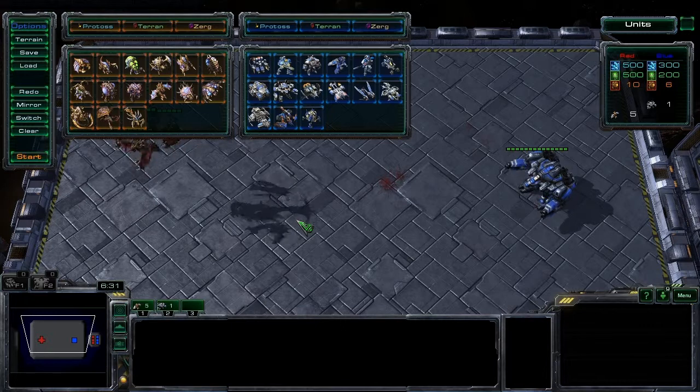And the strength of Thors is their splash damage, and the weakness of Thors is their splash damage. If you have an opponent who does not know how to micro his Mutalisk correctly, a Thor can destroy them all.